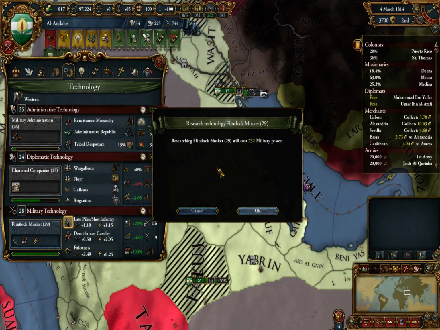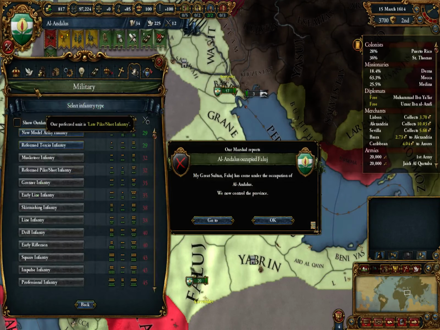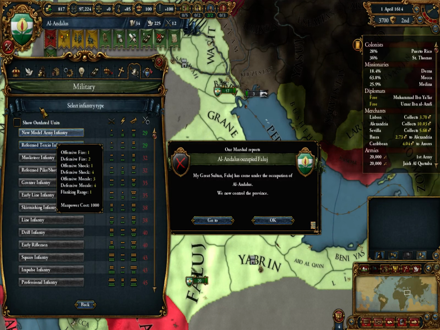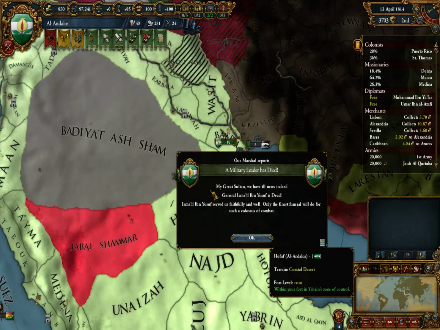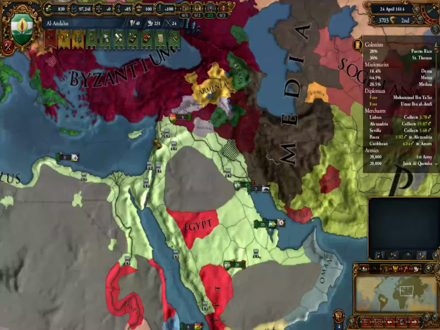Let's get flintlock musket, get some new units. So basically I'm going further along this route. These are slightly more new model, or this. These are more offensive. I'll go with the more offensive option here. A general just died. Bit gutting, but gotta deal with it.